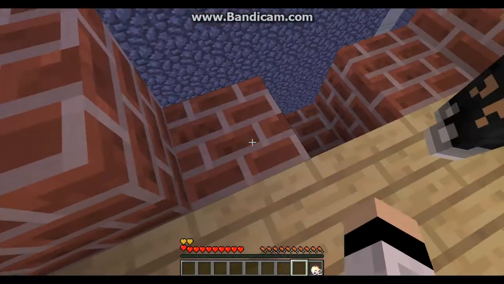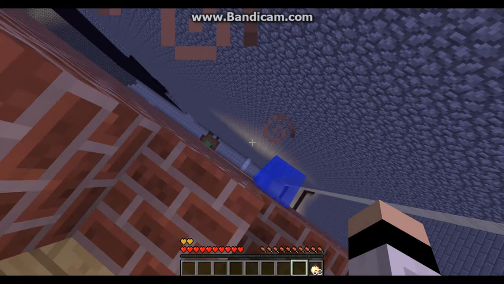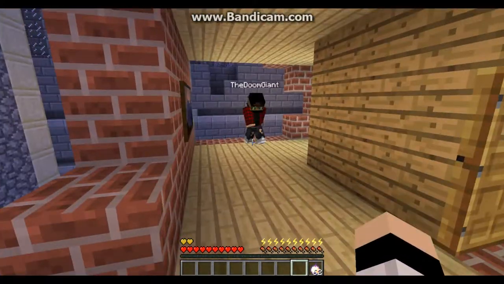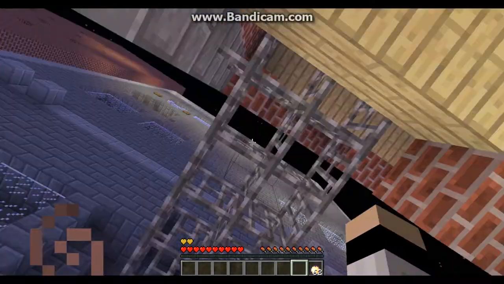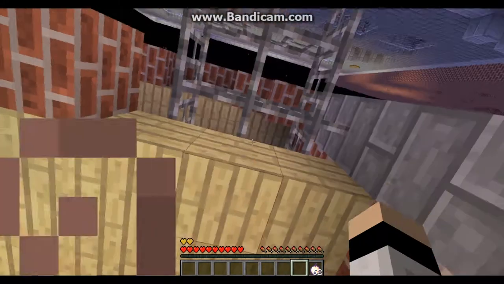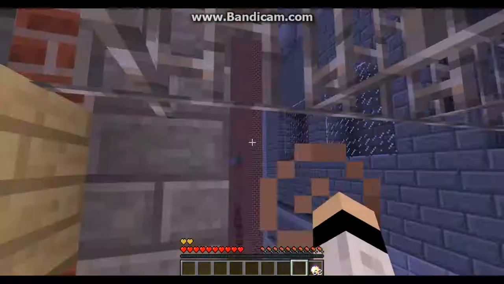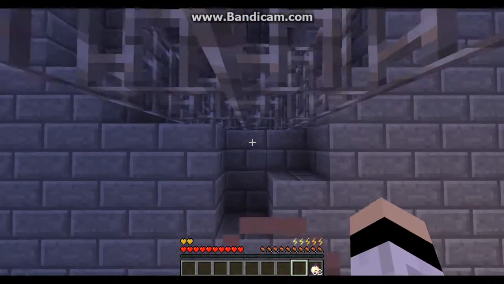Alright, so where are we supposed to be going next? Since the water's flowing down, you're supposed to go down there. Okay. Gemma, you got any ideas? Looks like we should be going over here somewhere. Oh, look, right here. Look up. Gemma, this way, right here. Yeah. Go.